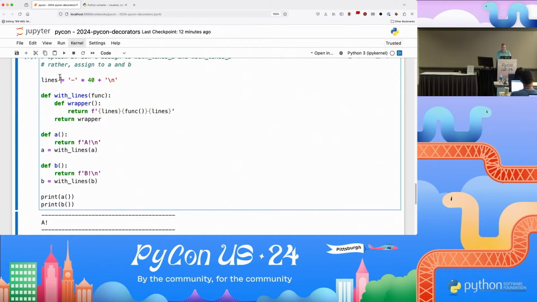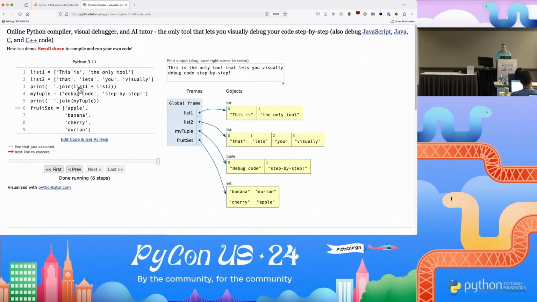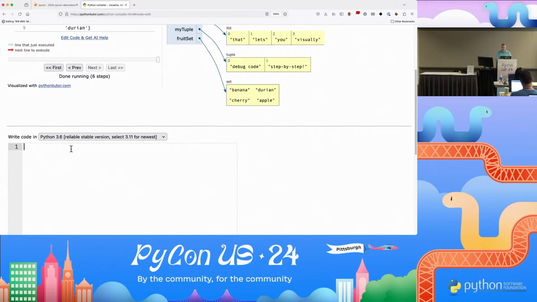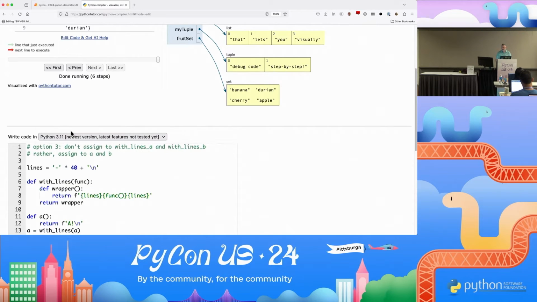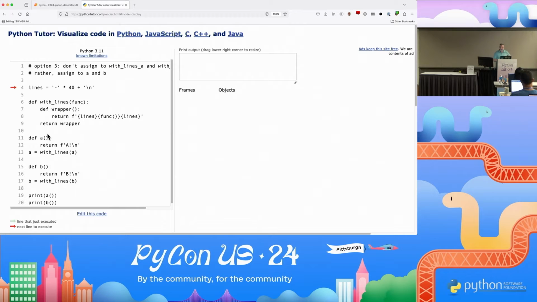I'm going to do this here. No, not that. That. Come on. Just copy the whole thing. All right, and we can do it down here. And I want a new version of Python, and this should be good. So let's now go through this code and see what's actually happening.